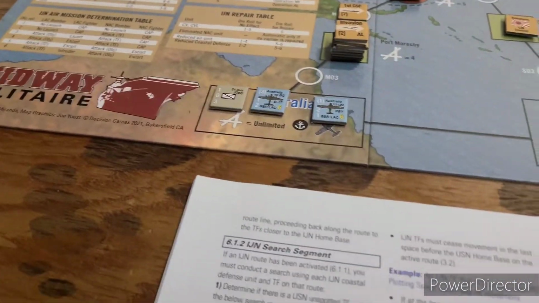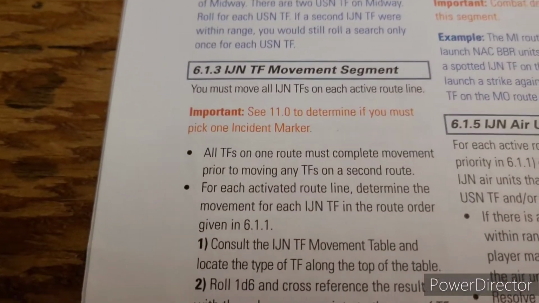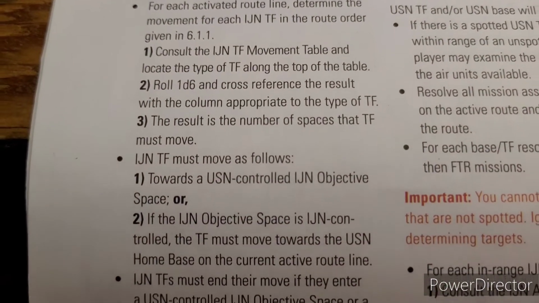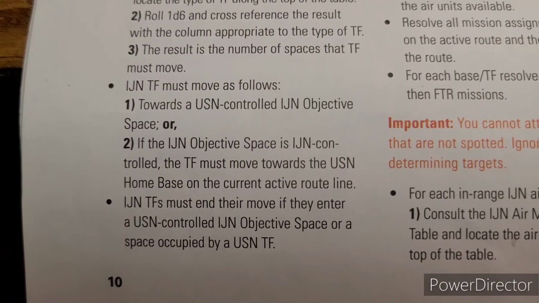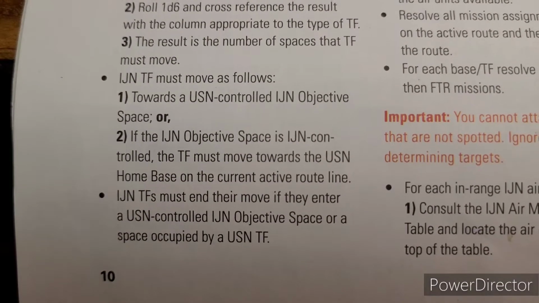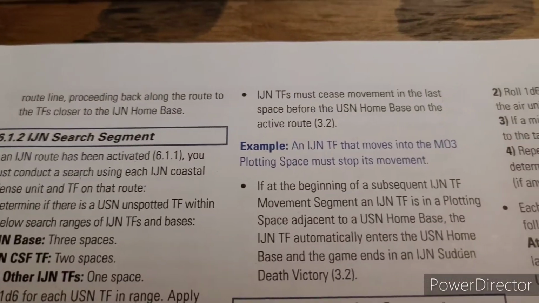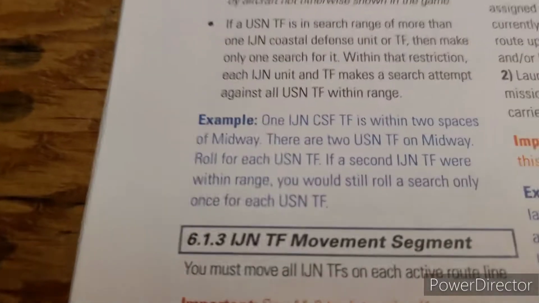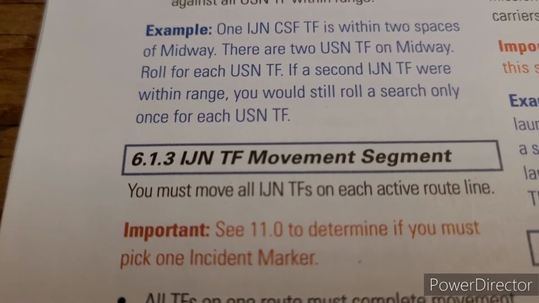Okay, we got it. Movement table. Follows towards U.S. Yep. Or they must end their movement, which we just did. I think we're good. Now the thing of it is, after we've had our movement segment, we must determine if you would pick one incident marker, which we do need to do.